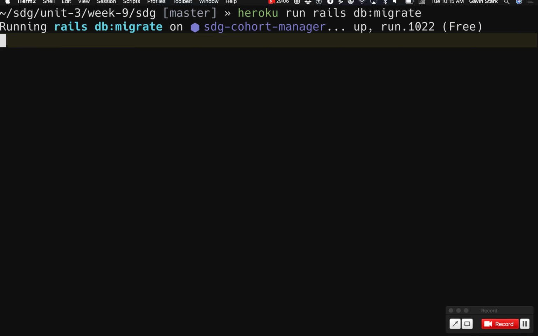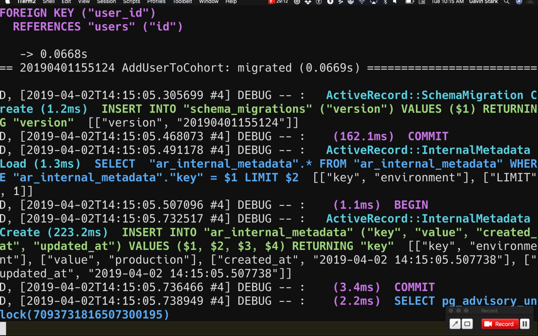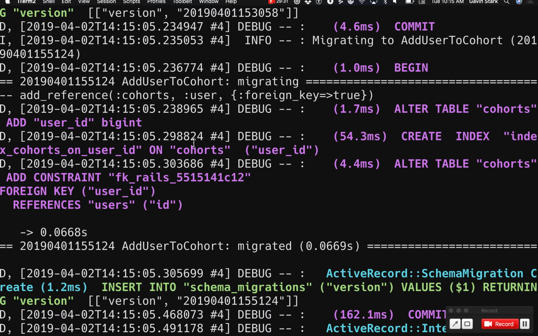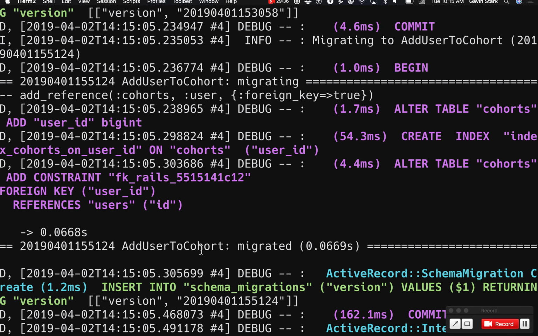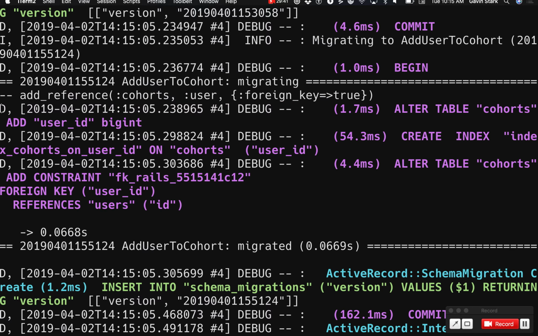So you'll be in this phase of write some code, push to GitHub, push to Heroku. If that push to Heroku includes a migration, you added a column, you added a new model, you added a belongs to, something where you change the schema, you have to run Heroku db migrate. And you can see, sprinkled in with some more debugging, what we used to see with our migrations. This is the old text we used to see when we had migrations, and here's just some extra debugging that Heroku gives us.